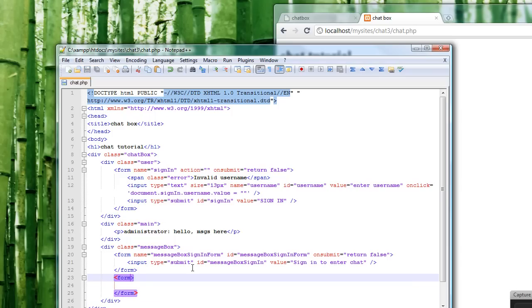So here we're going to say name, I'm going to give it a new name of new message, and then give it a class of new message just to make things simple, and an action of null, and on submit also return false.